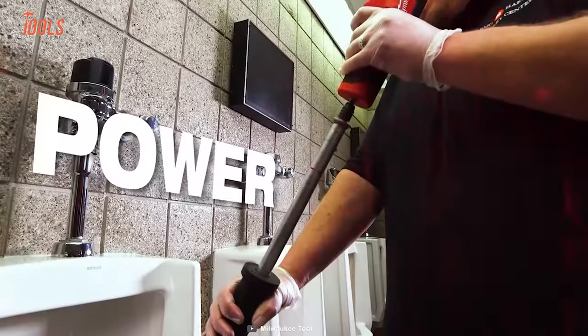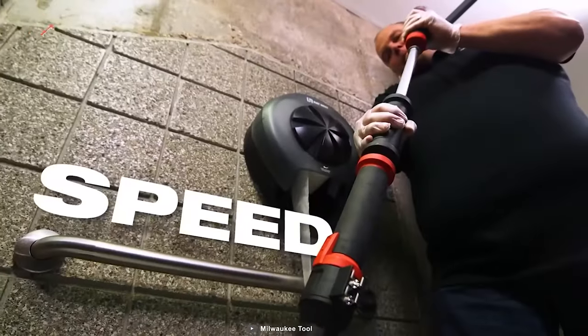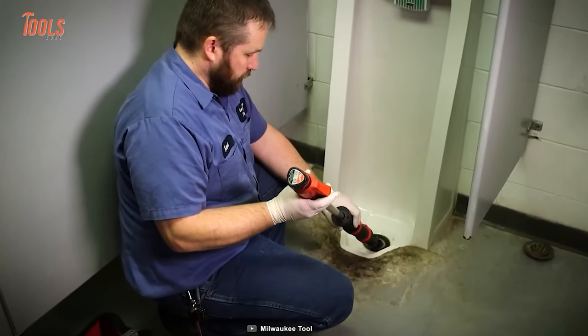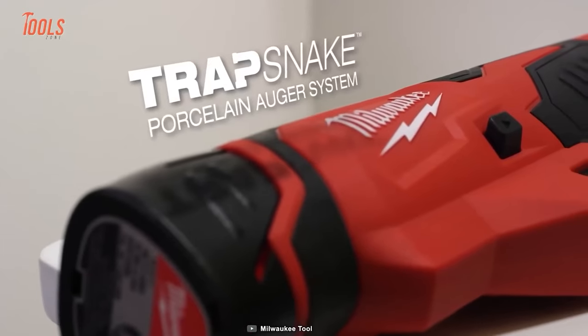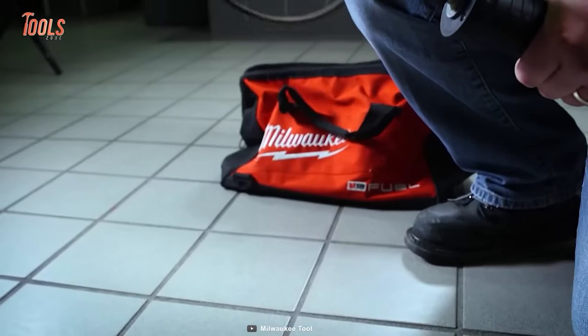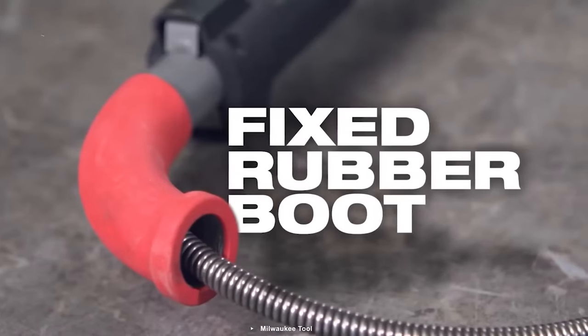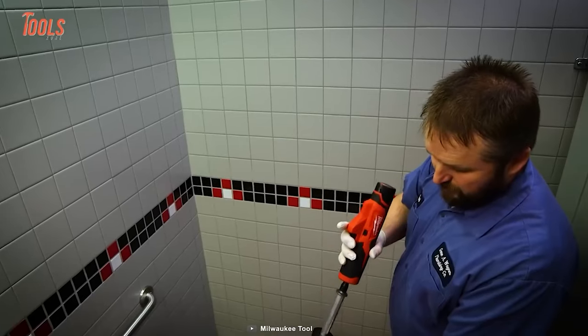It offers the ultimate power and superior speed to work through tough clogs and tight traps. When you're engaged with the clog for aid and retrieving, this Trap Snake stands beside you with the right tool. There's more. This auger system comes with replacement cables and a fixed rubber boot that extends the total tool life and keeps you going well under heavy work pressure.